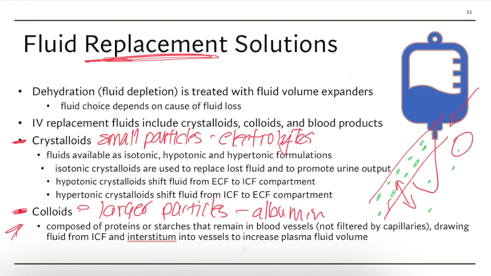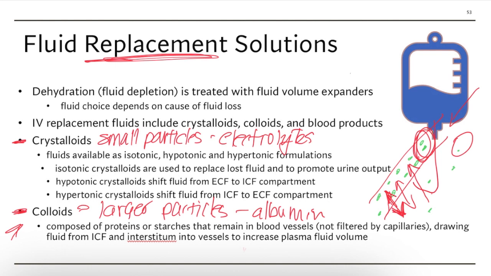The point is that what happens when we give this albumin? Well, it changes the oncotic gradient between what's in the intravascular space and what's in the rest of the extravascular space. And so what happens is we've got some oncotic pressure that we've created, and now that fluid is going to be pulled towards that albumin. You have to remember that it's not only about the amount of particles that are in a fluid, it's also about the size. The fluid is very attracted to the larger the particle, the more attracted the fluid is.